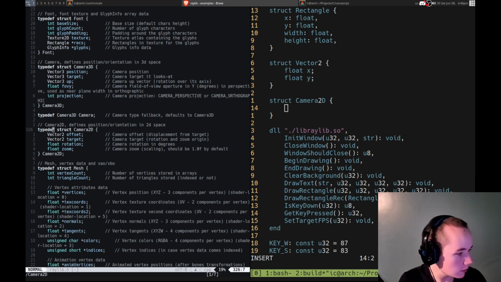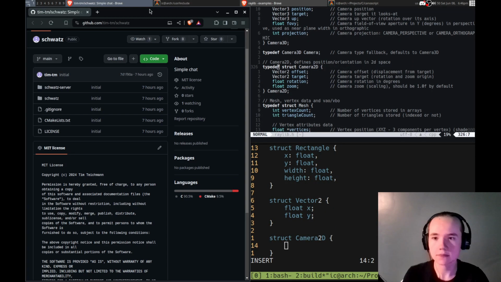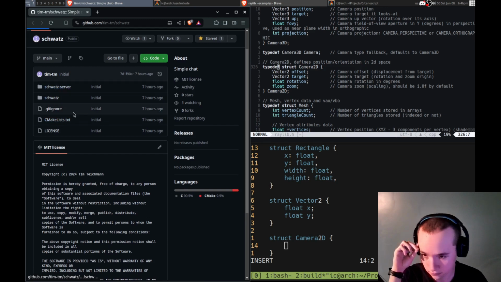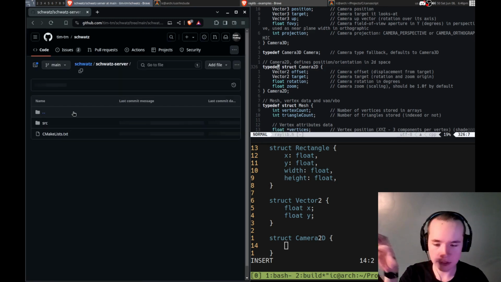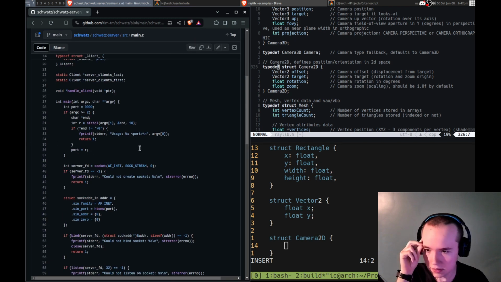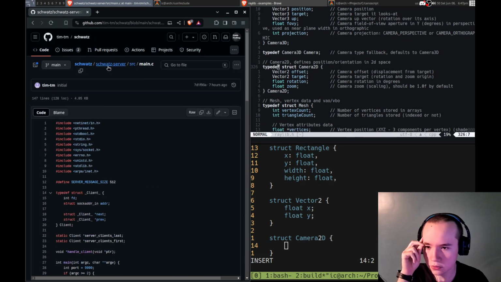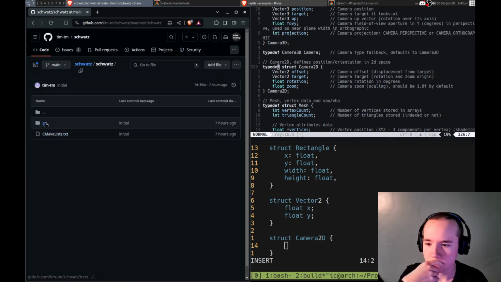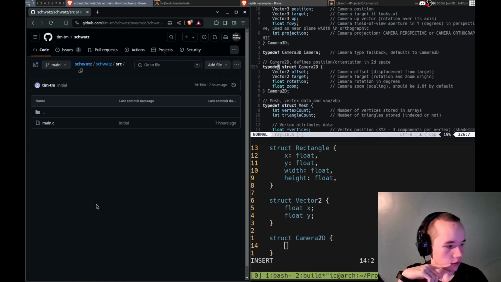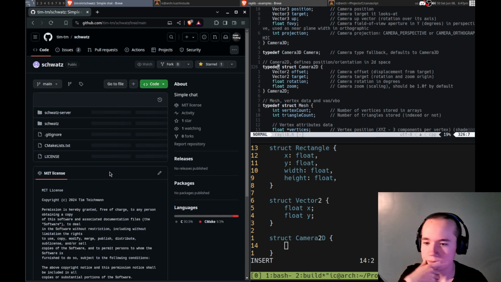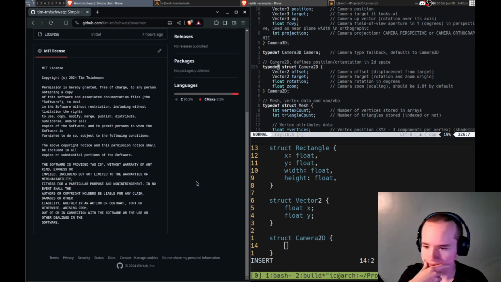Started working on a chat. Ooh, okay. It's like you have a server and then a chat room kind of thing. Plain TCP. Okay, okay. All right, pretty cool.